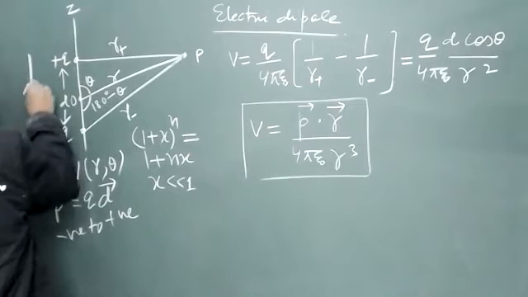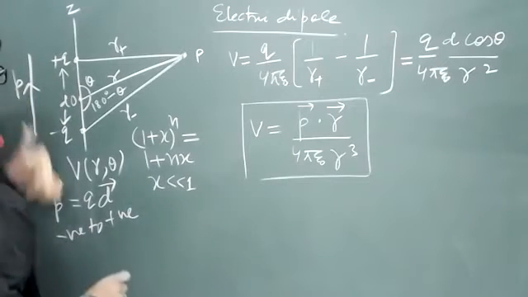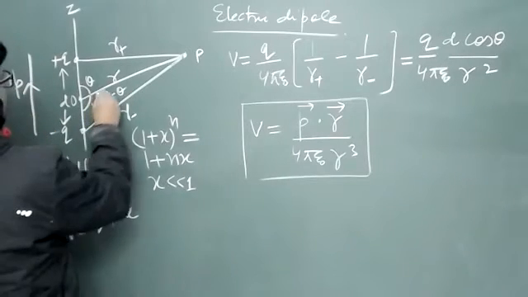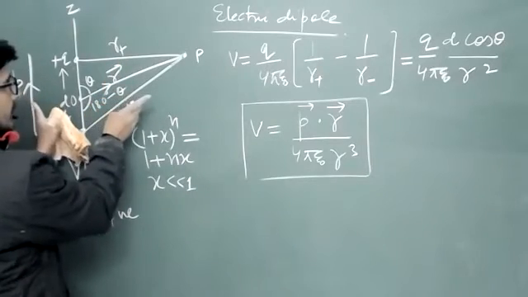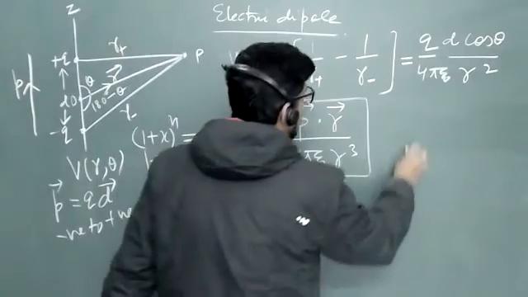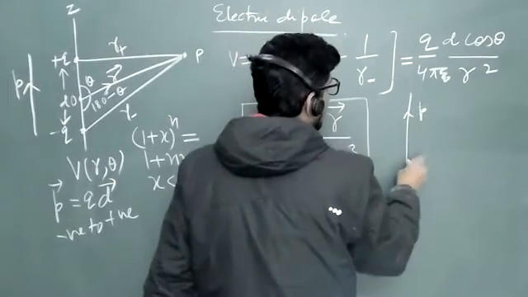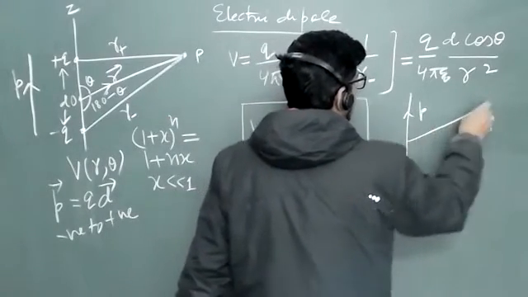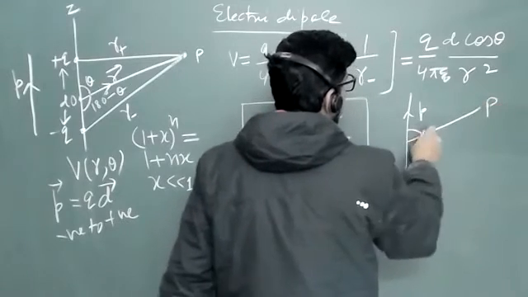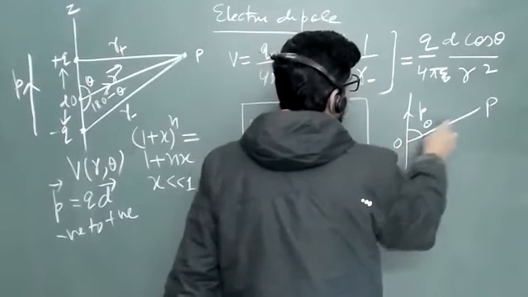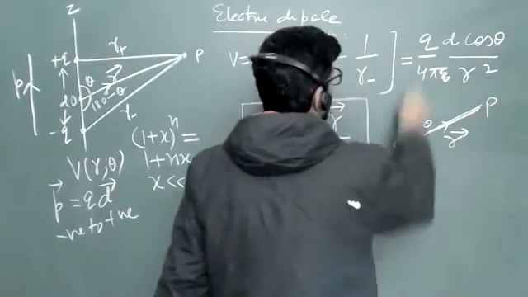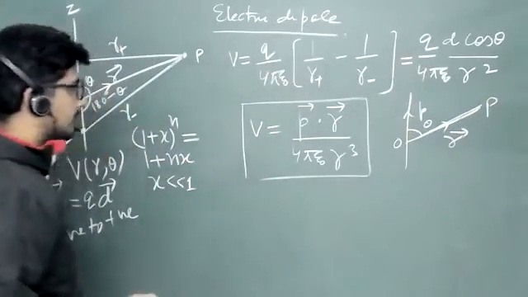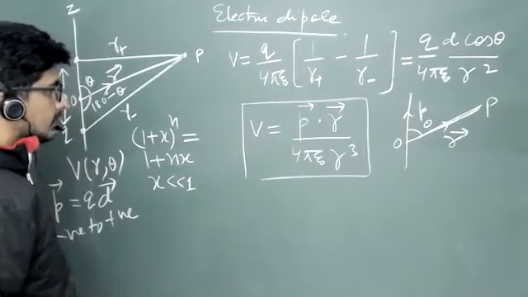Because this is P vector. P vector is from minus to plus. This is P vector. And this is R vector. It is away from the origin if I put it in a vector. And this is the angle between them. So what is the theta? ये ध्यान रखना. क्वेश्चन जब आता है तो यही भूल जाता है कि थीटा क्या था. This is point P and this is angle theta which is between this R and this P. That is the angle. Okay. तो ये पोटेंशियल आ गया.